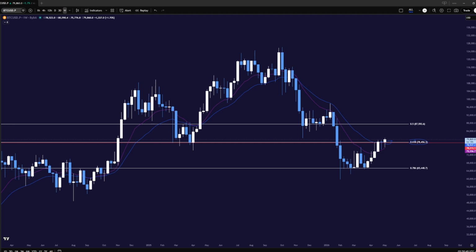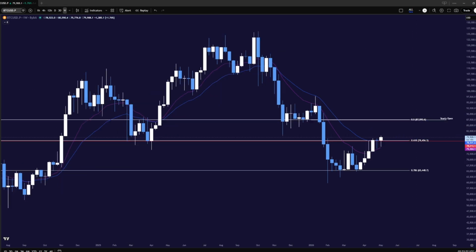And now what about some other higher time frame key levels? What about the yearly open? And as you can see, it sits perfectly around the 0.5 Fibonacci. And that's why finding these levels aligning with each other, gaining that extra confluence, gives you higher probability of playing it level to level, especially on higher time frame swing positions.